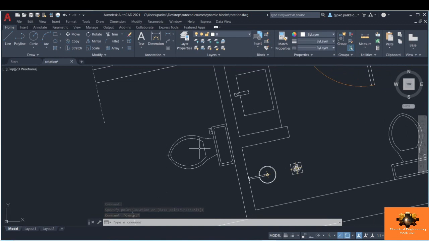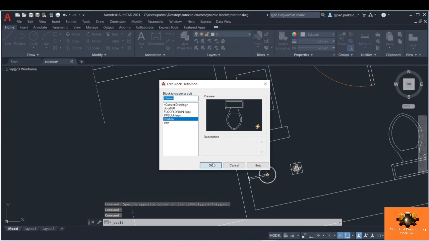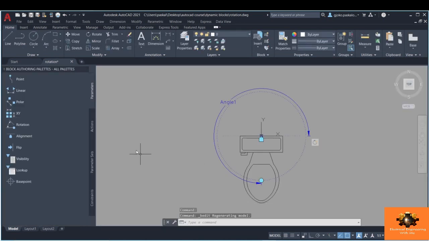Additionally, I'd like to show you one additional tool, and that's the flip option. It will allow us to flip this handle here from one side to the other, and maybe it's not the most appropriate block for that, because we won't change it much, but it's an example and you can use it on every block you like. So let's go to the block editor and see that option.